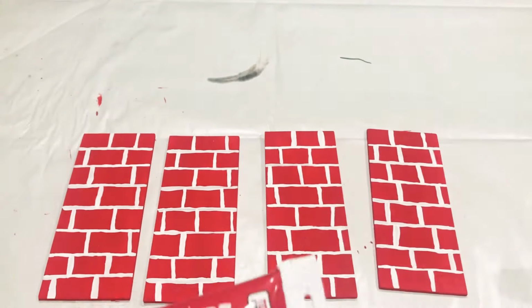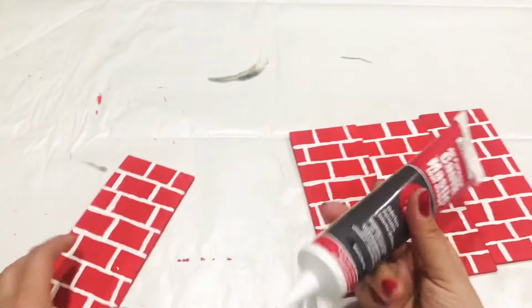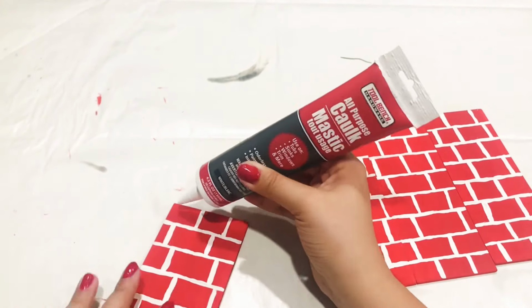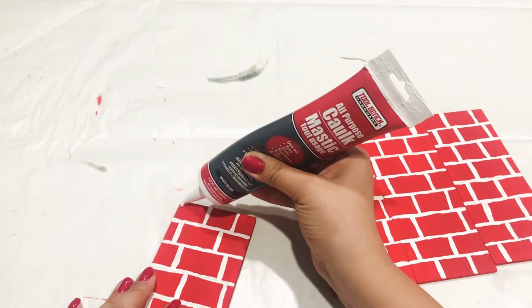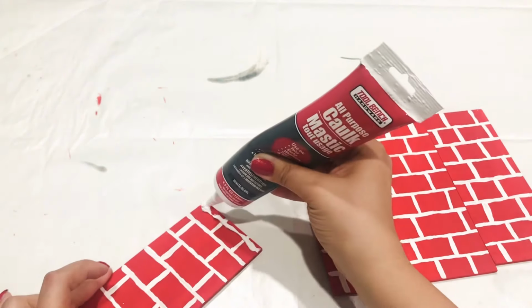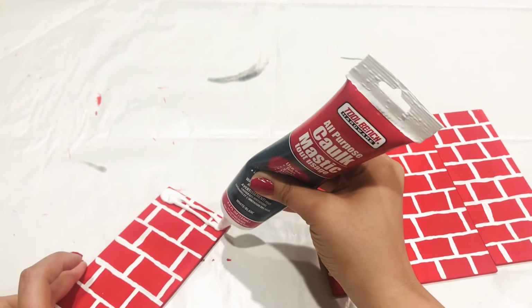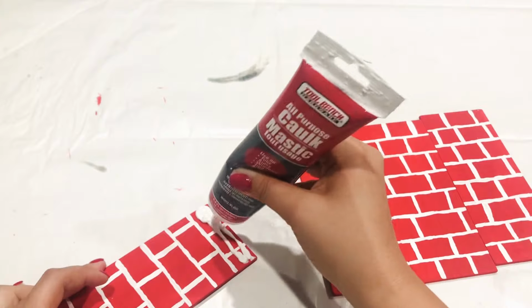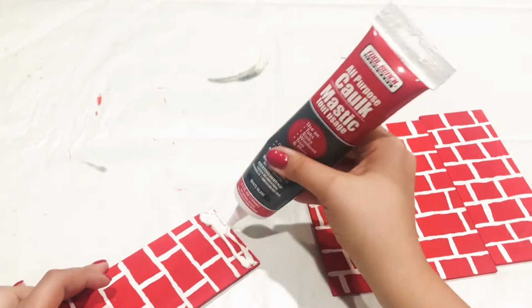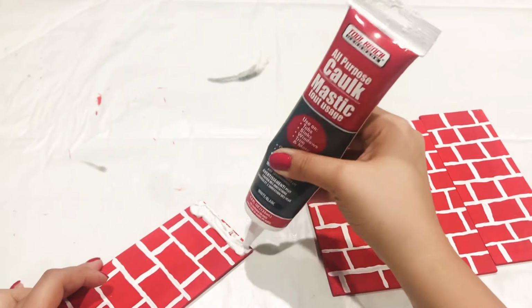Now I have this tube of caulk from Dollar Tree, and I'm basically just going to go across the top and bottom and create that snow look. Snow isn't perfect, so definitely go in with this tube and have fun with it. Make it drip a little bit if you'd like. I made that happen here, like I went down a little bit and made it as if the snow was sliding off the chimney. So definitely get creative with this, and I'm also going to add some snow onto the bottom.